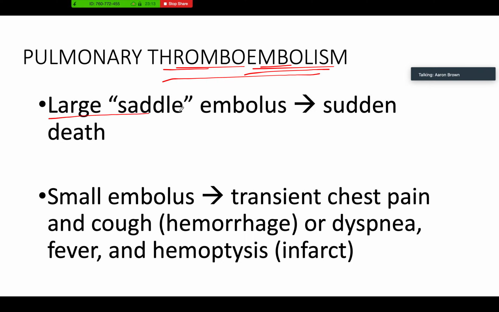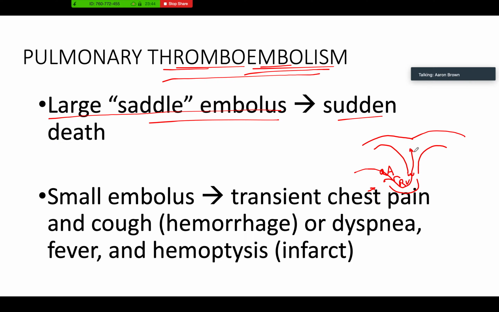A large emboli would cause a sudden death. We have the pulmonary artery leaving the right atrium. Here's our pulmonary artery here. Here's our right ventricle. Okay, I know I said right atrium. That was very wrong, right? Here's our right atrium. Bless you. So here's our right atrium. There's our tricuspid valve. Here's our right ventricle. Here's our pulmonary valve.